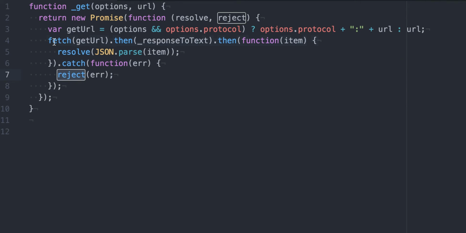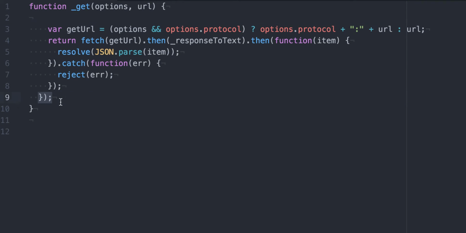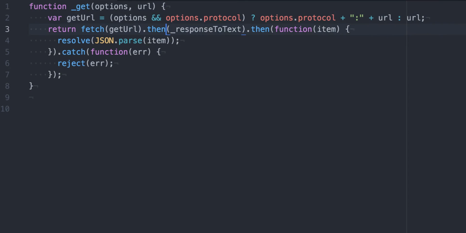Okay, so the fetch is a promise returning function itself. So we can just return that promise, and we can get rid of this return promise reject or resolve. And right now promise get URL, and then do this, and then get the item, and of course the result is not needed here. Resolve, and then we are JSON parsing the item.